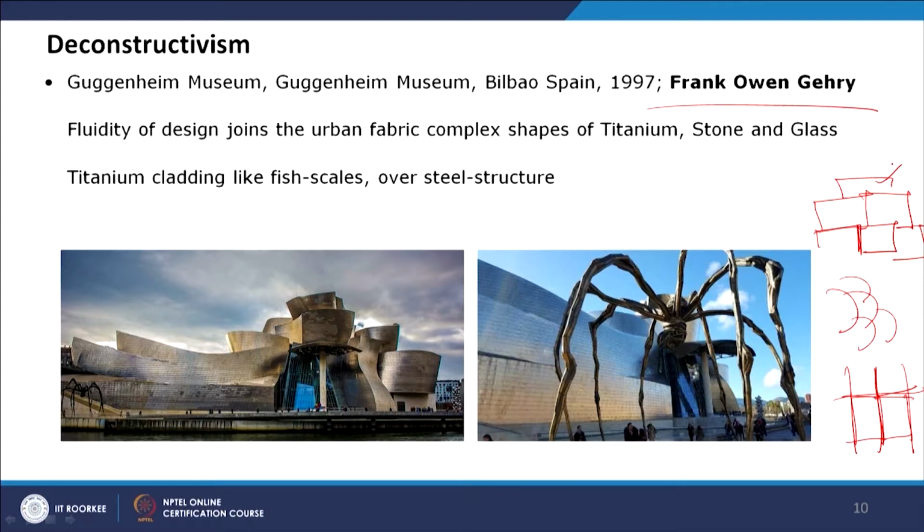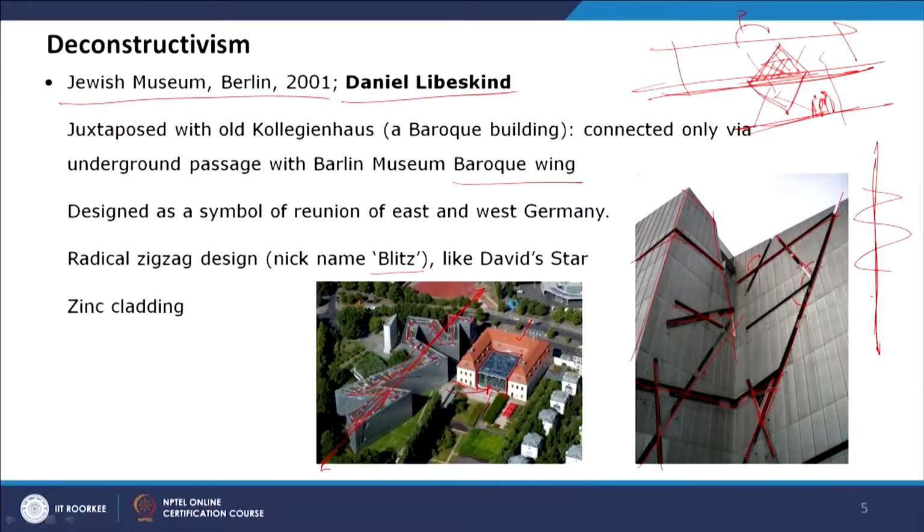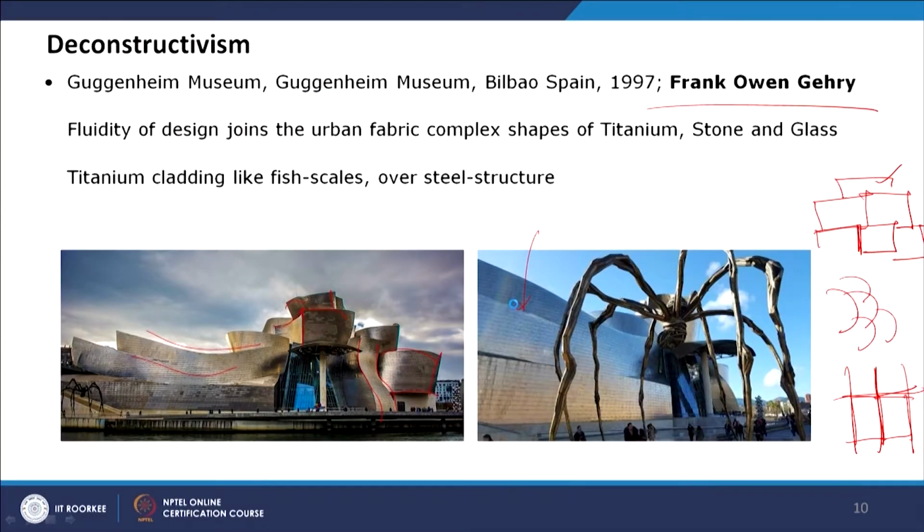This is his style of architecture, and he uses this titanium cladding on the outside. And all these lines, if you look at them, are not following each other, and they are very complex lines coming out of this design. And he is using rectilinear lines with a curvilinear style. We have seen Rem Koolhaas's design and Daniel Libeskind's design. Daniel Libeskind's design, in totality, is all rectilinear, so there is no curvilinearity added into the design. But in Frank Gehry's design, there will be curves and the rectilinear.